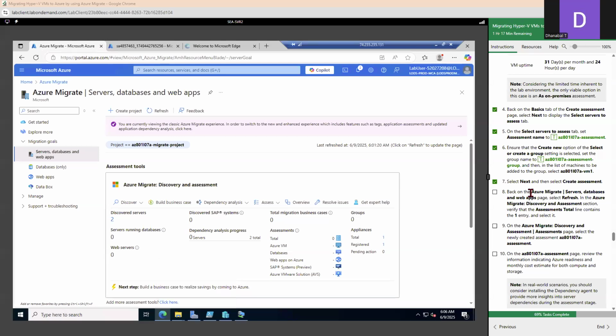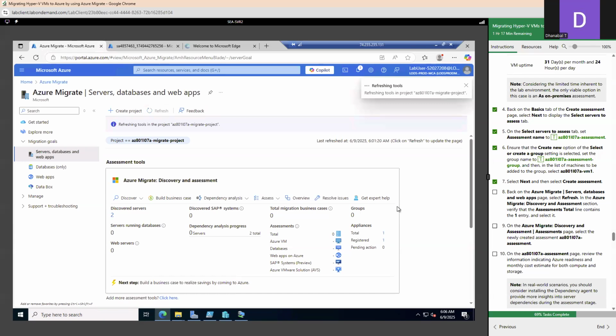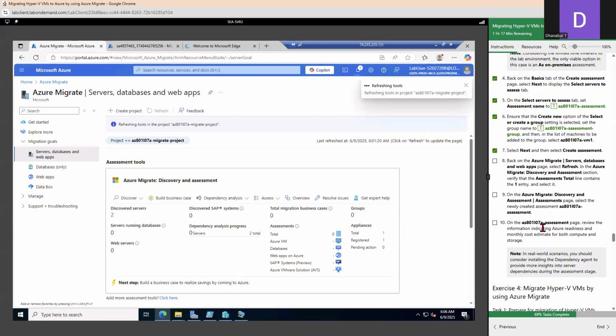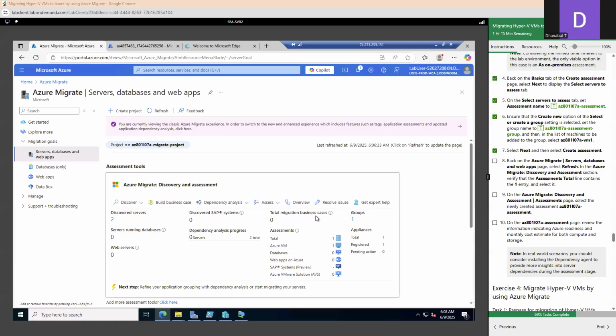Yes, back on the Azure Migrate servers, databases and web apps page, select refresh once. Yeah, it got refreshed. Now under assessments total, we have got one.